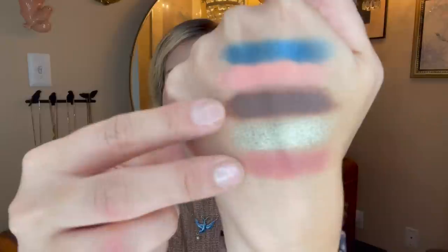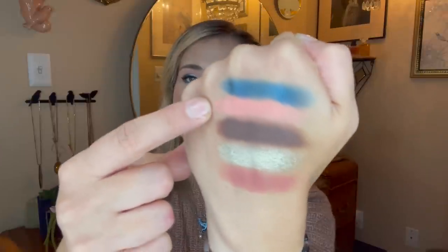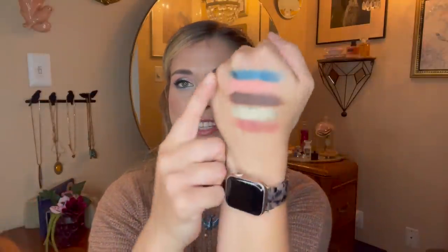To recap: I have two eyeshadow shades rolling out this month — Karma from Huda Beauty and Droid Protocol from The Child palette. El Melacon is staying in for a fourth month, Twinkle Twinkle has seven more uses and one more month to go, and Coconut has a long road ahead — though Super Shock Shadows are not the hardest to hit pan on. That means I'm rolling in two new eyeshadow shades this month, but first let's look at some eyeshadow looks I created using these five shades during August and some of September.